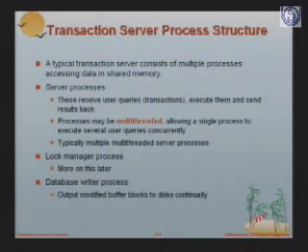Lock manager process: we'll talk about the lock manager. Basically I can lock a particular column, a particular page, or a particular row. The process which does this is called the lock manager process. The database writer process writes the output modified by the client or by some other entity to disk continuously. It outputs modified buffer blocks to disk continuously.